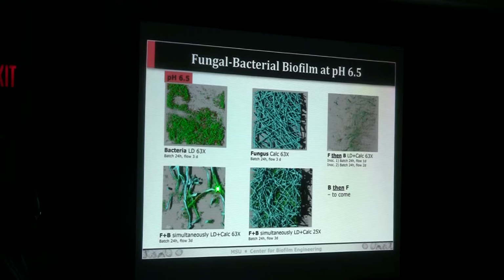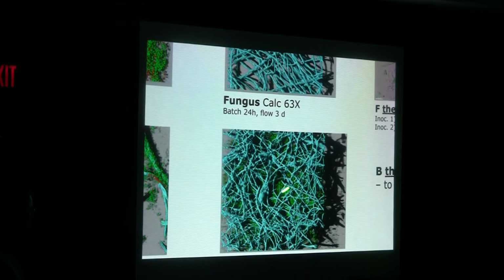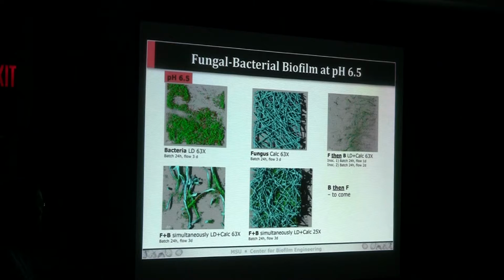But in comparison now to the 4.5 system, when we added fungus and bacteria simultaneously, we see much more of a relationship between the fungus and the bacteria. And if I zoom into this one here, it actually looks as if the bacteria are kind of more on the bottom of the biofilm and the fungus forms the mycelium up on top. Again, these are observations at this point in which we simply try to evaluate how different inoculation methods, different pH values, and so on and so forth affect biofilm structure. But it's interesting in itself that the order and the pH value of the cultivation medium really influences the outcome.